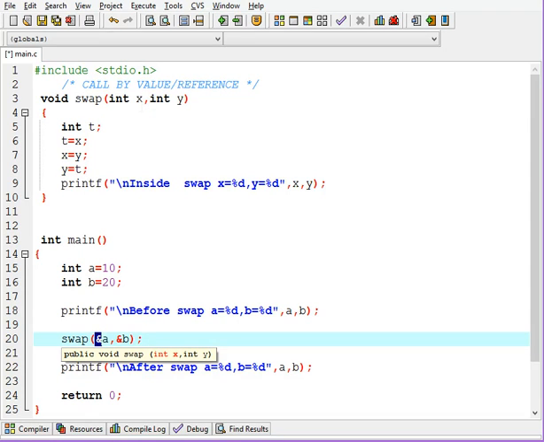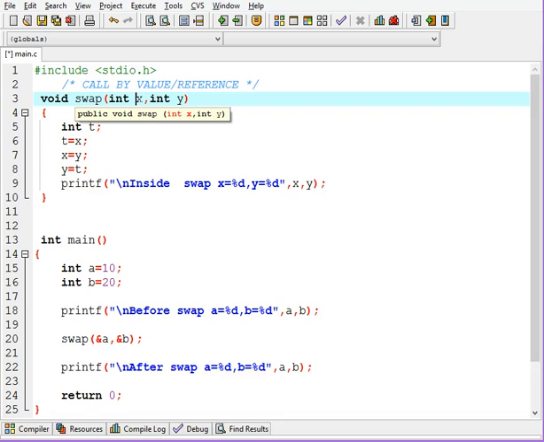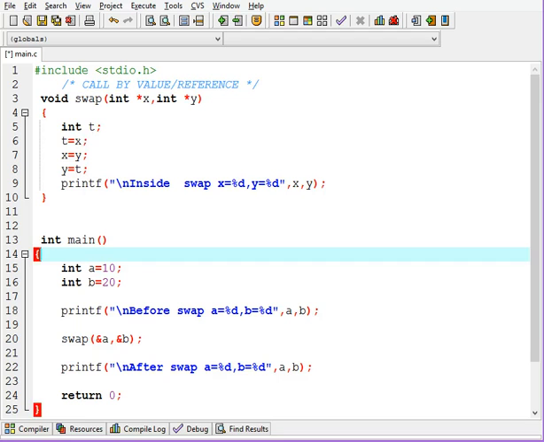For that, we make the parameters pointer variables so that they can receive the address from the calling function, and use the value at x and the value at y.